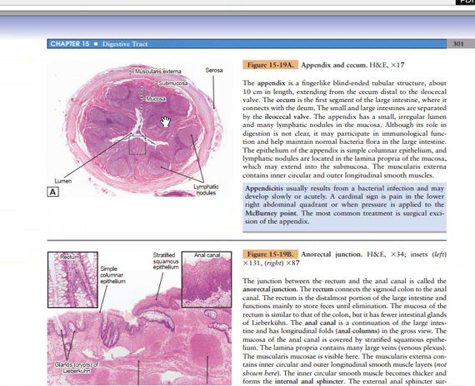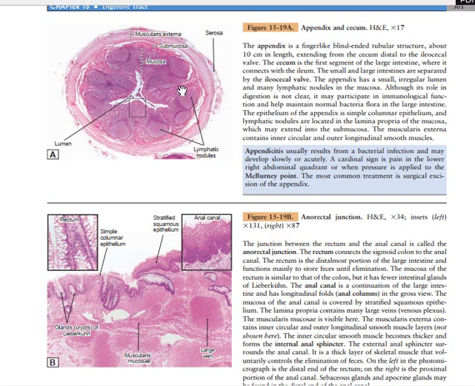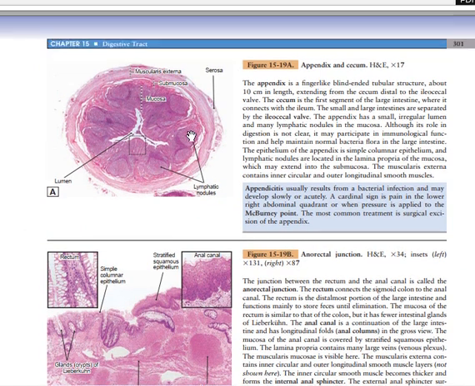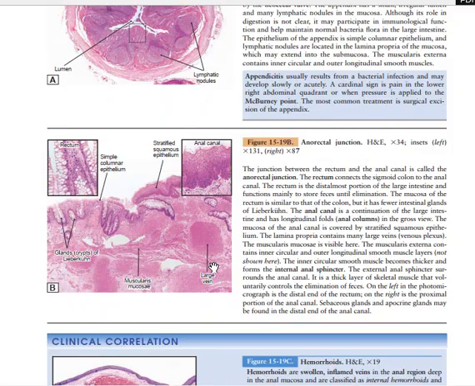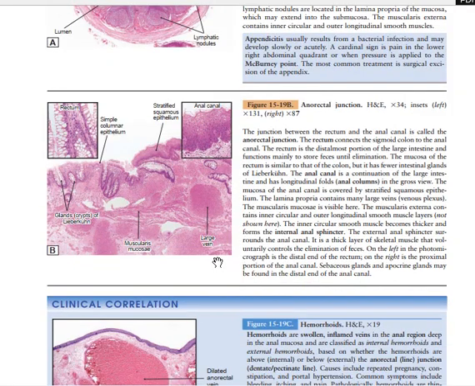So now this is the appendix, and the appendix is made up of a lumen. It's made up of the mucosa and the submucosa. At the level of the submucosa, we are going to have lymphatic nodules. So you can visualize many lymphatic nodules, and then you have the muscularis externa and the serosa. Now appendicitis, you have already said that appendicitis is the result of bacterial or viral infection that's going to result in overgrowth of the mucosa that's going to obstruct the lumen of the appendix, and that's going to result in bacterial translocation and inflammation of the appendix. That's how the pathophysiology of appendicitis occurs.